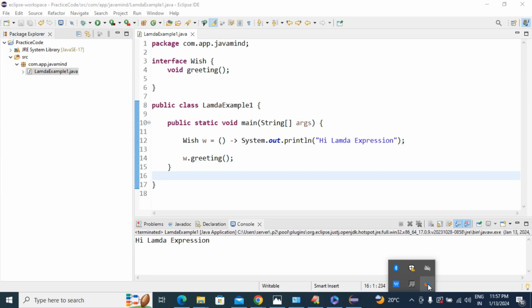Come here, just copy this one and paste it here. If you want to write some other text message: Java mind video is conceptual. Write this one.